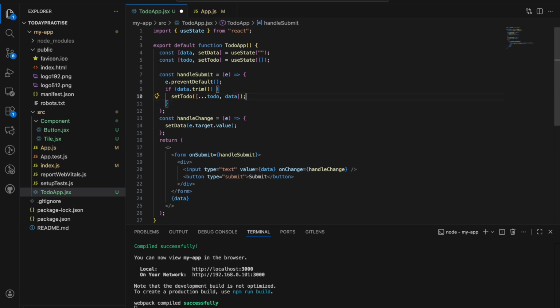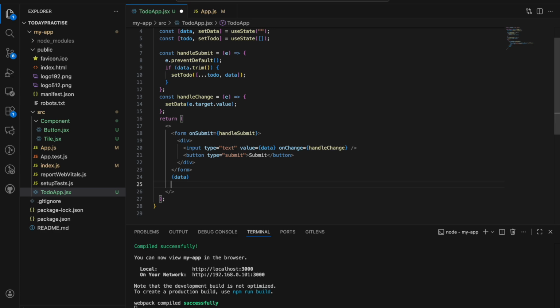Okay, I will tell the next thing. First, see, now we are adding the set to do, right? If you want to see this to do, you will be able to get that. Whatever I'm submitting is being stored here. Again, see, if I remove everything, whatever I previously stored, that value is present here.